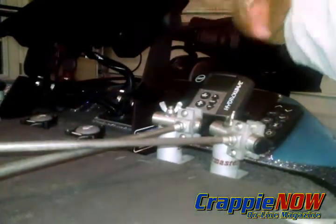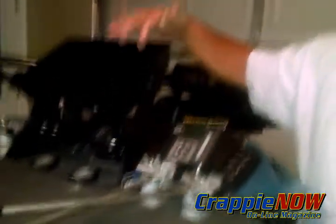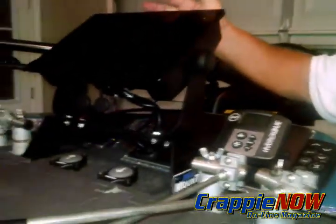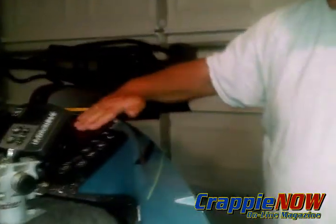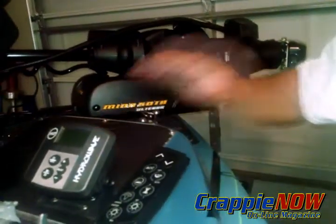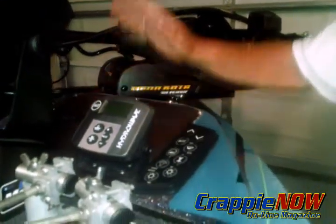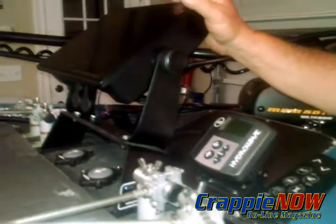It gives you this angle away from you, but see how high it is? It allows you to have fingertip access on your depth finder up front without it being too low. And as you can see on this boat — the Ranger — you can see where the plate is where a normal depth finder would be mounted would be too far away. You'd have to lean too far forward to work it. This way it's right there in front of your fingertips and you can see all the detail on the screen.